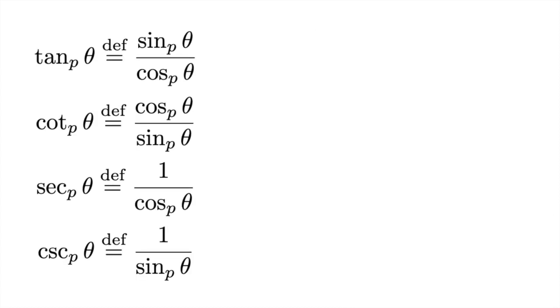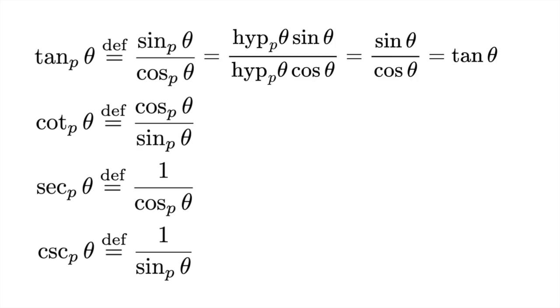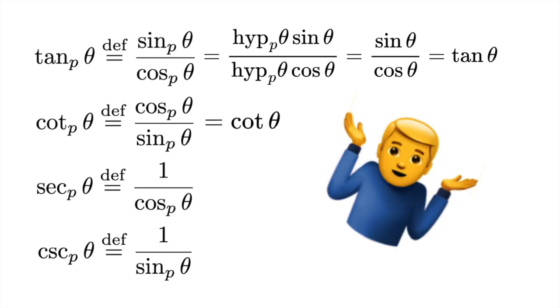We'll define the other 4 trig functions algebraically as analogs to base 2 trig. We'll notice with tangent base p, though, that the height base p's in their definition cancel out, meaning tangent base p equals tangent for all values of p. Using the same logic, we can show that cotangent base p equals cotangent for all values of p as well. For us, that means tangent and cotangent base p will largely be ignored in the future as they're equivalent to their circular counterparts.